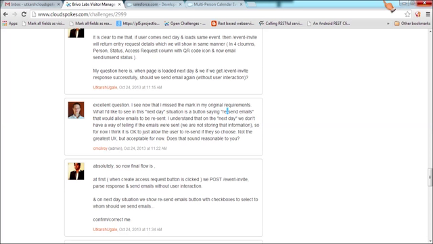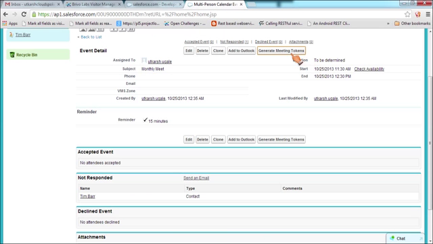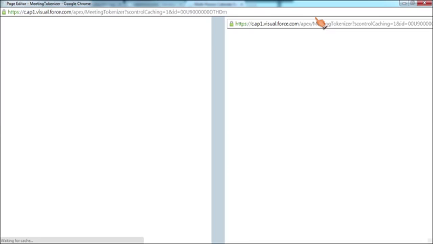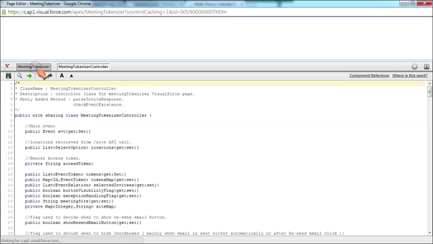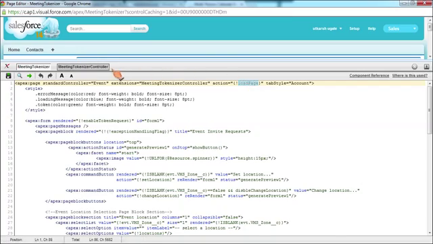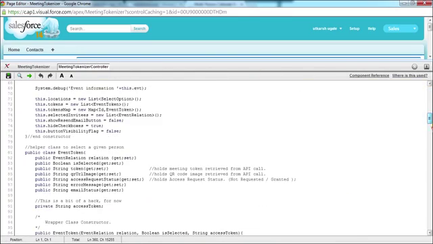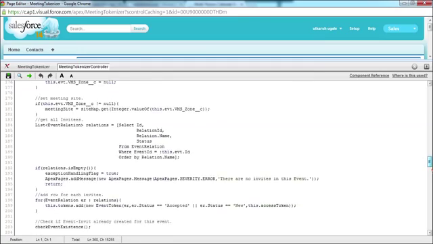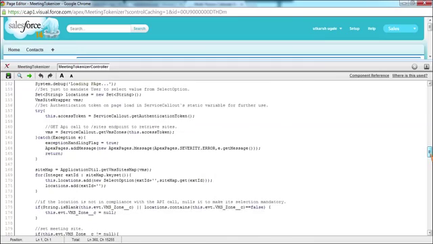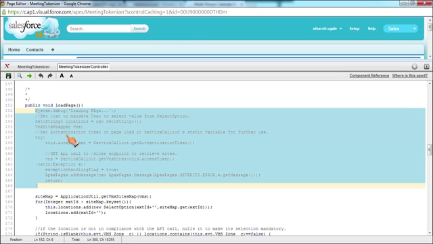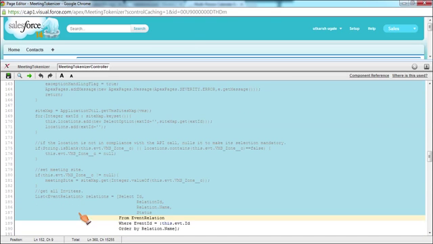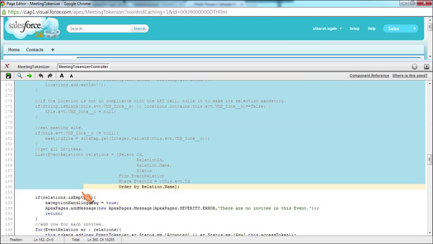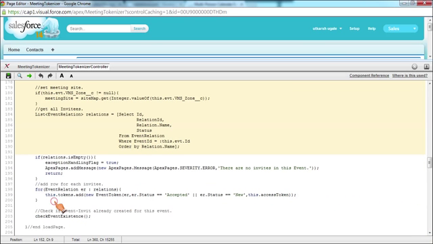Now if I close this and refresh or click my generate meeting tokens again, now it calls my load page method, as you know. So let's see that load page method. Now in the load page method, all the earlier behavior is the same till almost line 200. This is the new code I added, which calls check event existence.